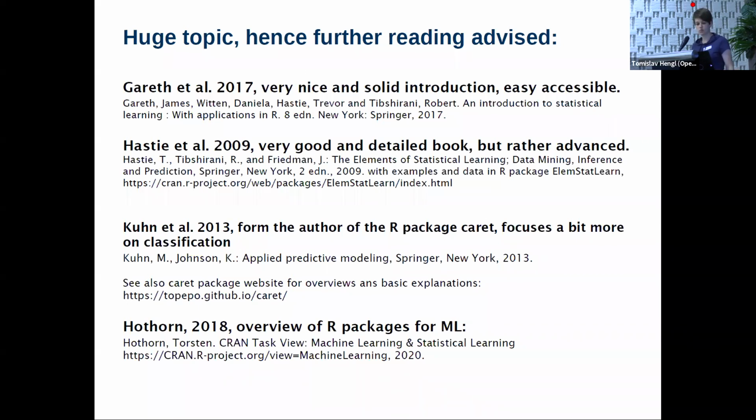I really advise you to do further learning. You will not walk out of here knowing everything. And I warmly recommend the book of Gares. This is really a short introduction, very well explained, and it also has R code examples. If you want to go further, I recommend the book of Hastie and his colleagues, but this is the book without R examples. It's really explaining the background.